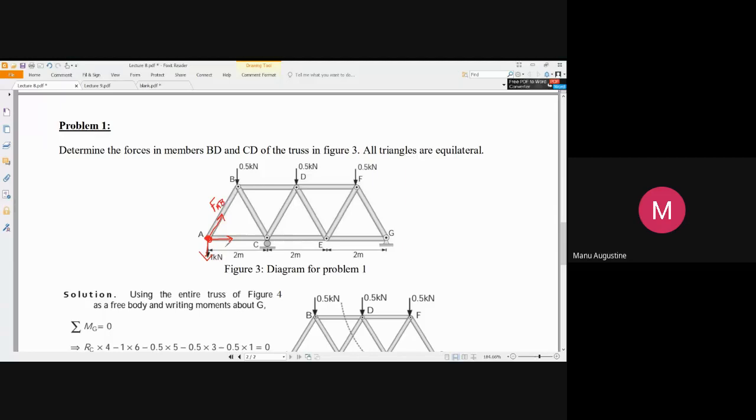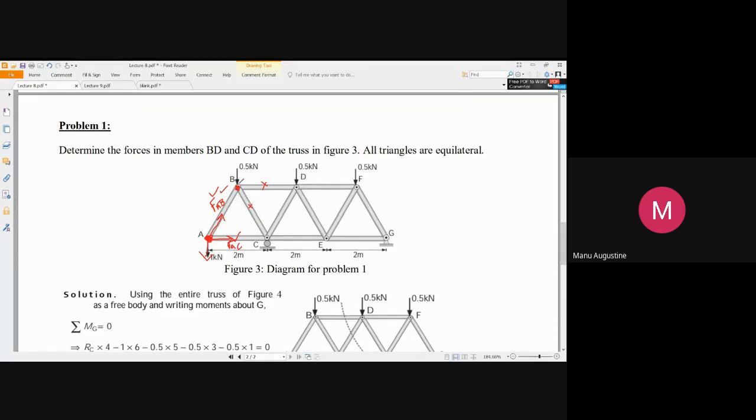So when you analyze method of joints for joint A, you will eventually find two forces, FAB and FAC. Once the analysis of joint A is complete, this will be known and this will be known. Now you move on to joint number B. Now at joint number B, this force FAB is already known. This is unknown and this is unknown. So again, joint B becomes an ideal candidate for analysis. Why? Because there is one known value and not more than two unknown values.